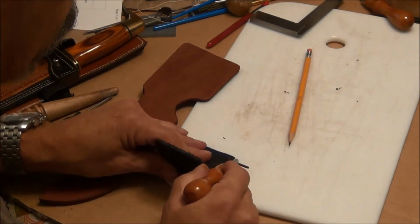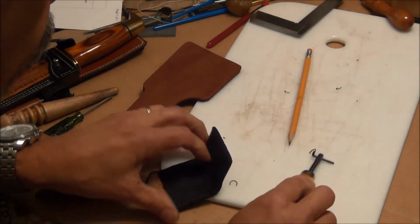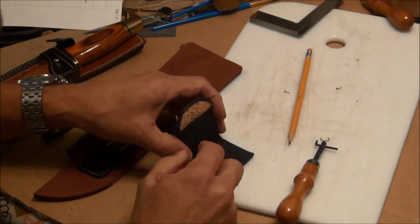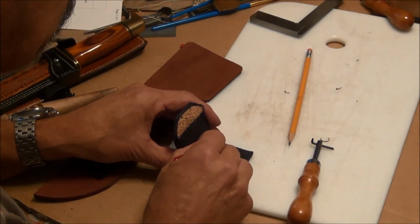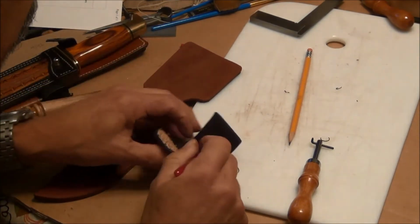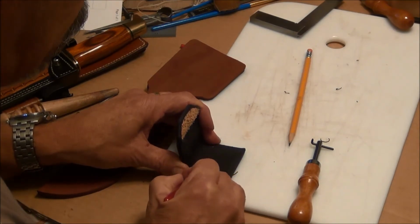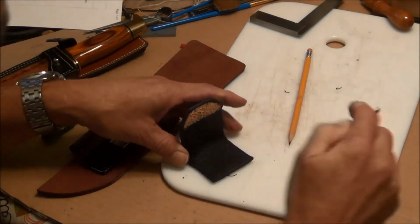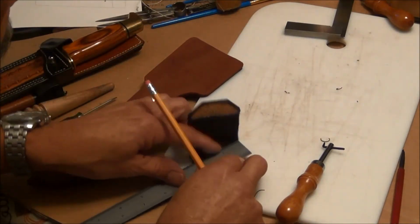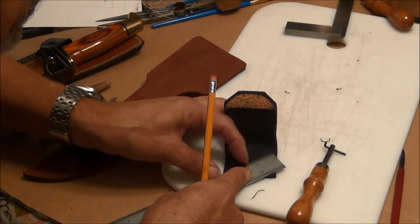I'm going to do a square, but I'm also going to put diagonal lines in here also, or grooves. And I'll use a different grooving tool for that. In fact, this last one here, I'm going to use this freehand groover. Doesn't work quite as well, but it'll work. So I got a groove around the perimeter. I'm going to do 2 diagonals, corner to corner here. And again, I'll use the freehand groover for that.